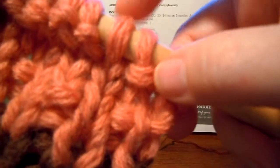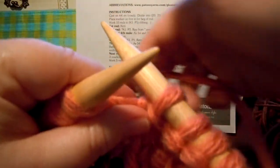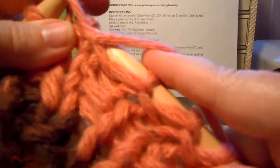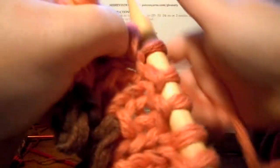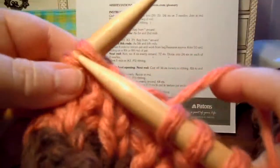So now let's look back here and see what we have. We have 2 purls, we have a knit, we have a purl, we have 2 purls, and here's the extra purl. So we have another purl to take off. Bring the yarn forward, and now you stick the needle in the front top loop, and then just pull it off. So now bring it back over there. I have purl 2, knit 1, purl 1, purl 2. Now I'm ready to fix it.